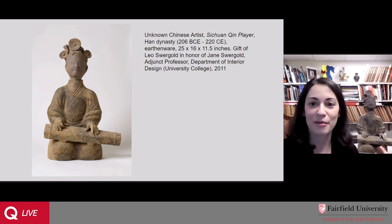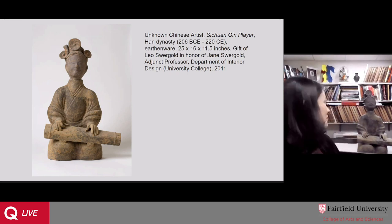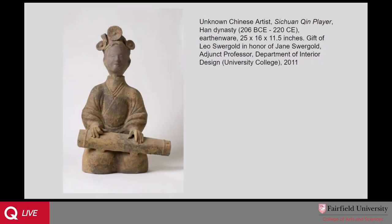This object dates from the Han Dynasty, so that could be anywhere from 206 BCE to 220 CE, so kind of a broad range, about 400 years. It's earthenware. I would say that it looks probably a little bit more brownish in the light of this office, but the color that you're seeing in the photograph on screen is actually more true to what my eyes are seeing as I turn around and look at the sculpture. It's got more of a reddish color, think like a terracotta.